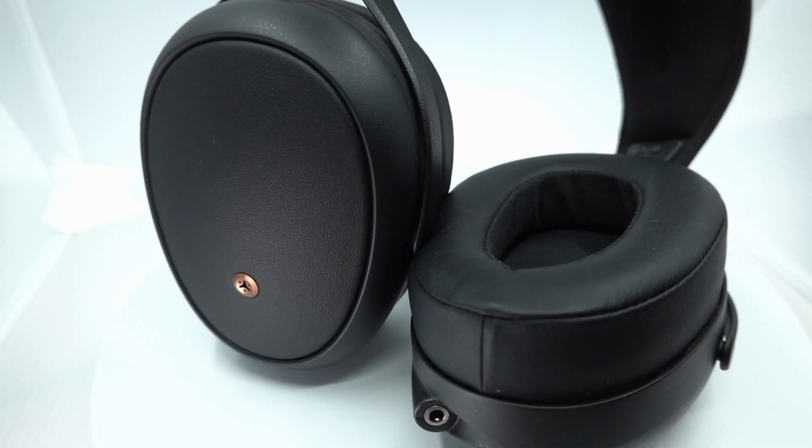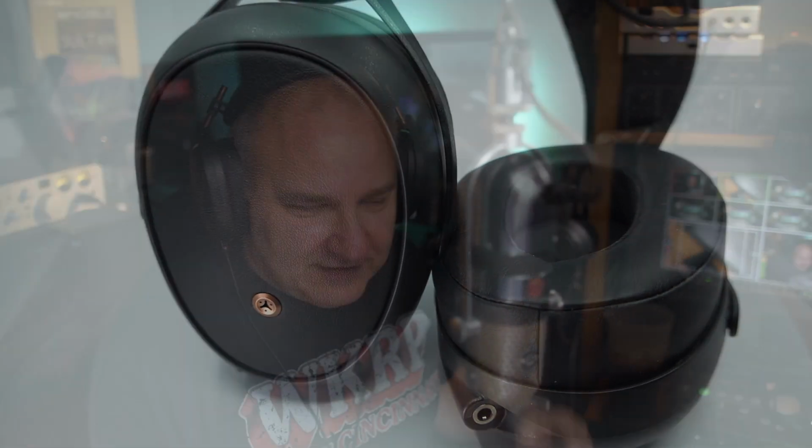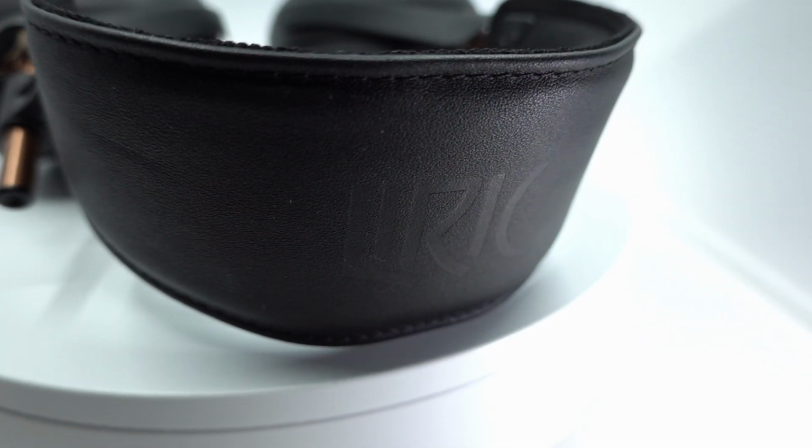Beautiful sound. It's got a decent image. Not the end game in anything. Some nice slam. Let's go to Led Zeppelin. I'm going to go to Friends, which is an acoustic number off of Led Zeppelin 3.